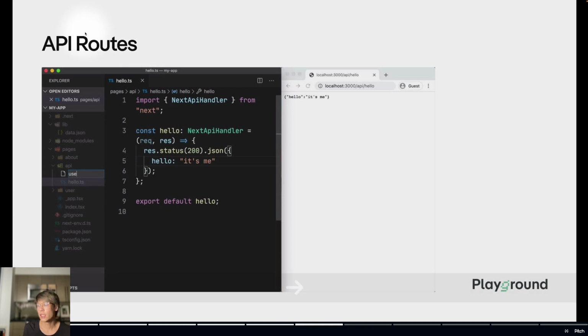Okay, so now let's move on to the second part of what makes Next.js so special, and it's the fact that it comes with API routes. So this is the first slide where you guys are being introduced to the backend, right? Everything that we talked about before was really just concentrated on the front end portion, but now we're talking about setting up a backend, right? And a backend is basically just a server, and the server has these endpoints, which we call API routes, right?